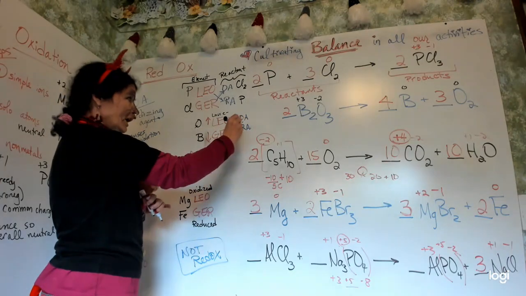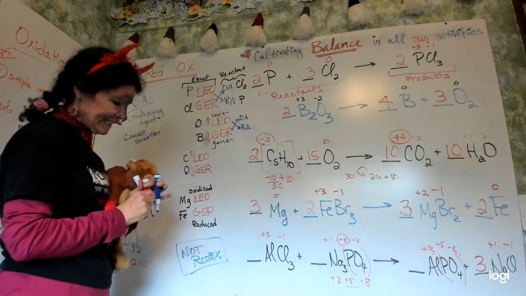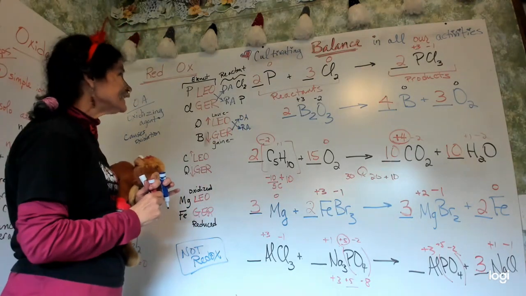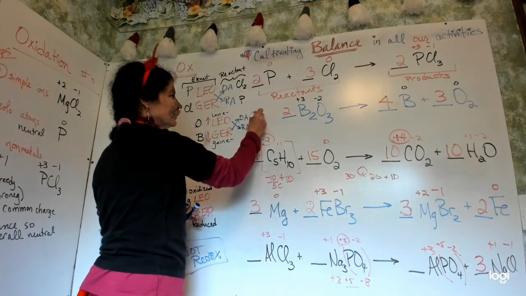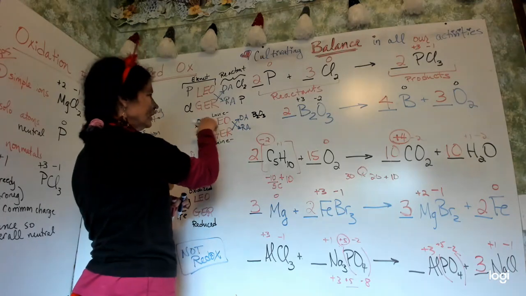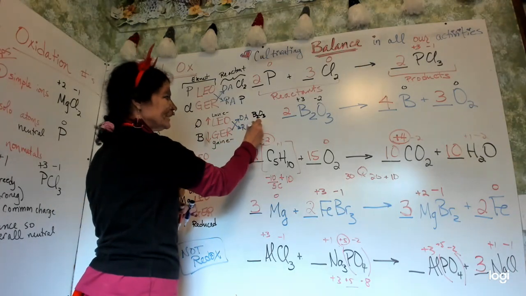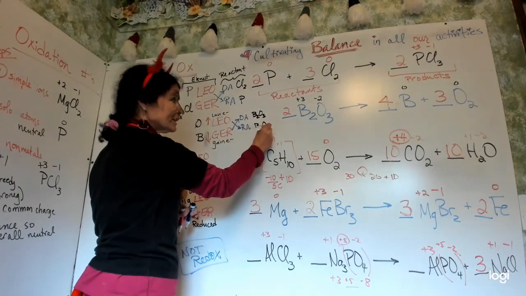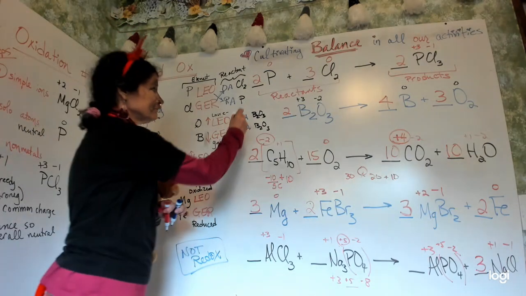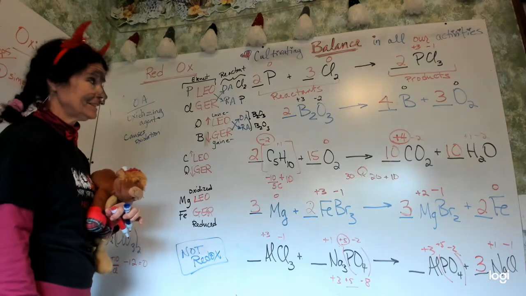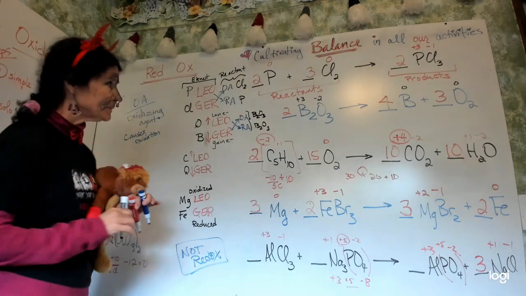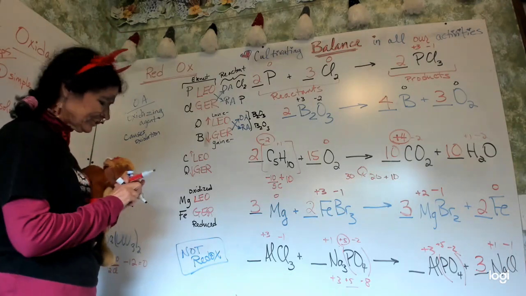So my boron is going to be my oxidizing agent. But it's not boron, it's how the boron started, which is B2O3. And here, the oxygen is going to be my reducing agent, but it's how it started in the reaction. So we have kind of a double agent. That happens sometimes. Get the same answer twice. It's not very common, but we'll see why when we look at reaction types.